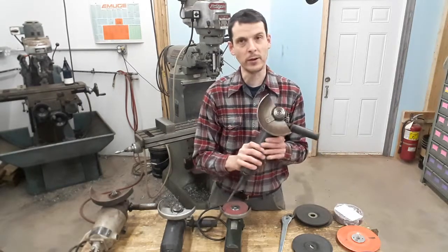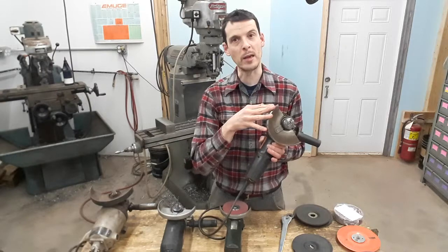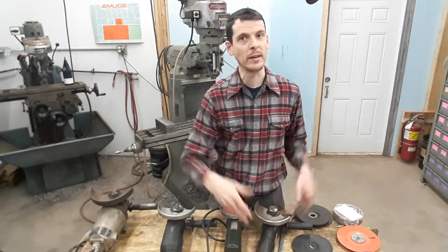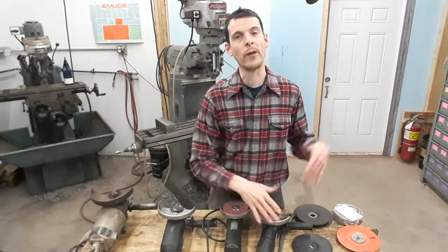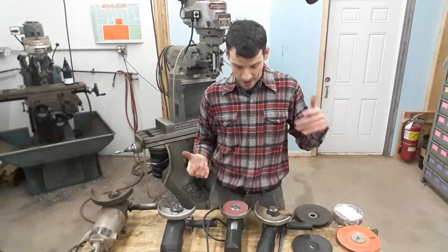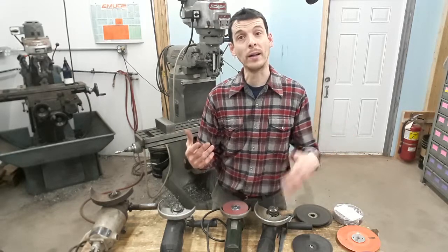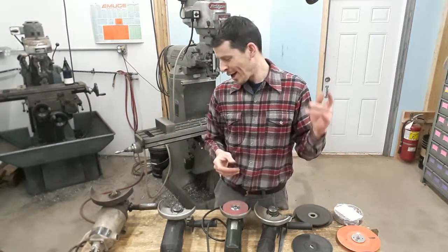One thing I like about these grinders is they kept the guards the same style over years, so even the older style guard is the same as this newer style. That's one thing I always look for in buying a good power tool — something that has been proven in the industry for a little while. Then if something does get broken or dropped — I know I've had grinders up on top of barns working on bale elevators — if a grinder drops from any height, especially onto a concrete surface, it's going to have some damage. It's always nice knowing at least there are spare parts available for the next grinder, and it takes the edge off when those things break.